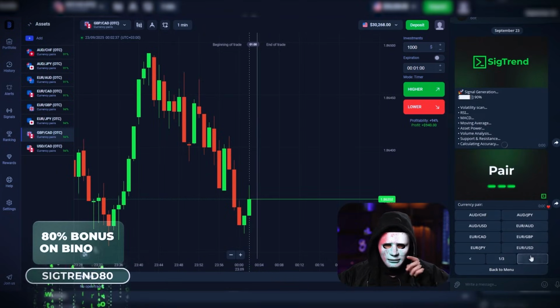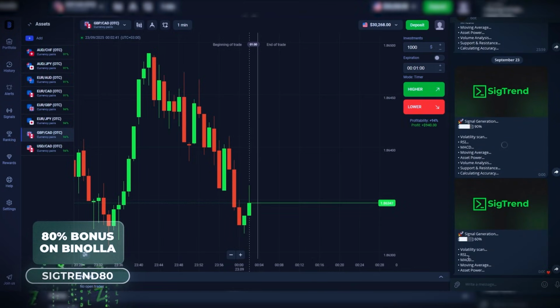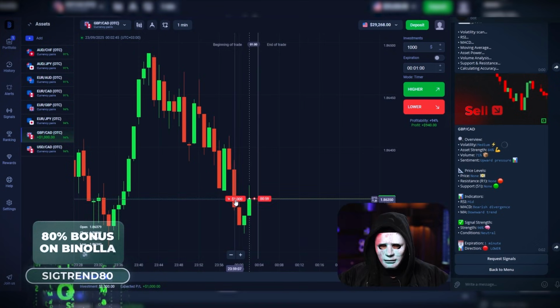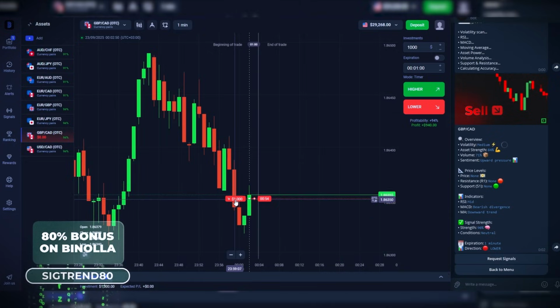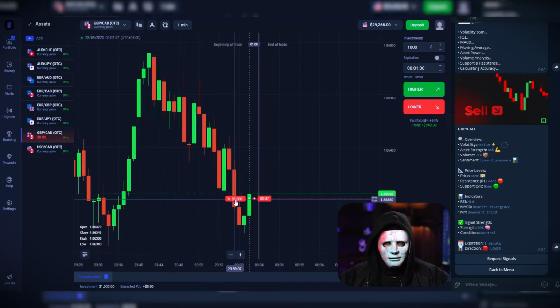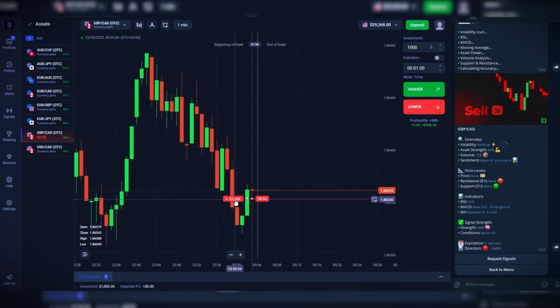I think I've shown and explained everything to you in as much detail as possible. We entered each trade for 1 minute, and all our trades are also for 1 minute. Let's go ahead and sell right now and see how the candle behaves when the bot gives us an analysis. Look, it seems to be growing a little, but it's still right around our entry point, more or less. Let's wait. Let's see how this turns out. But right now, okay, it's not the most pleasant situation when the chart is above the entry point.